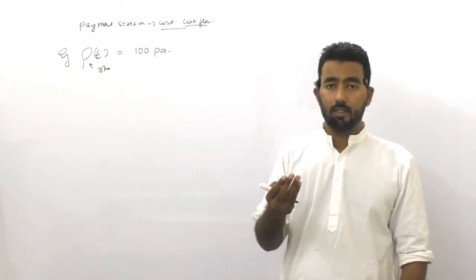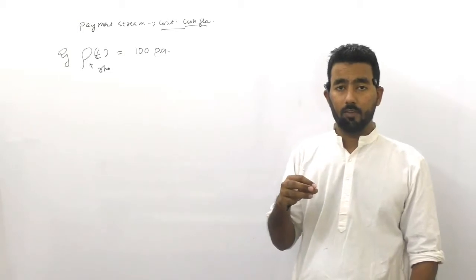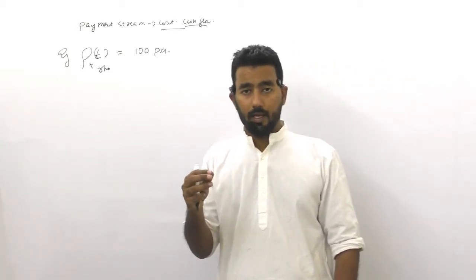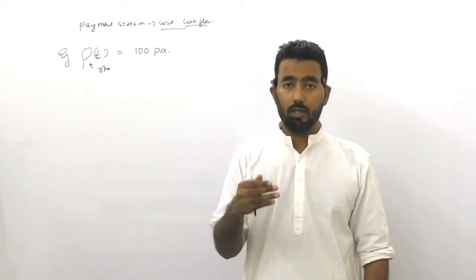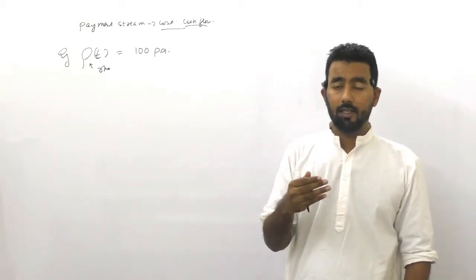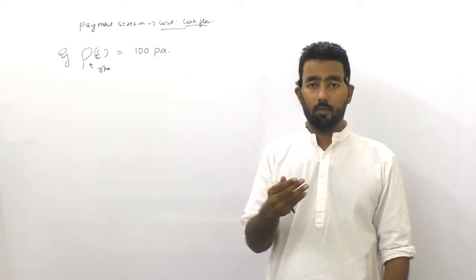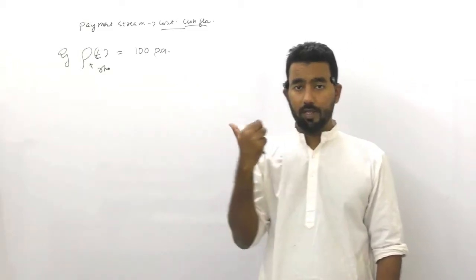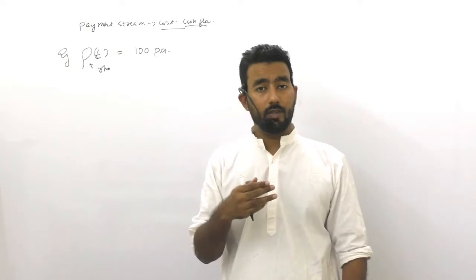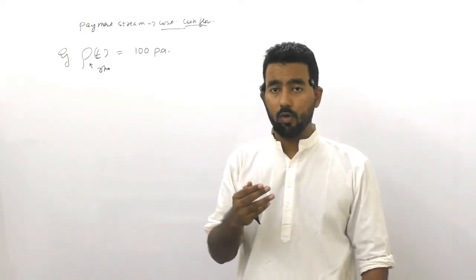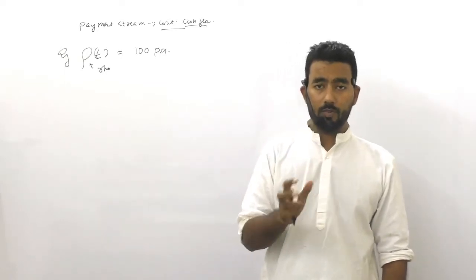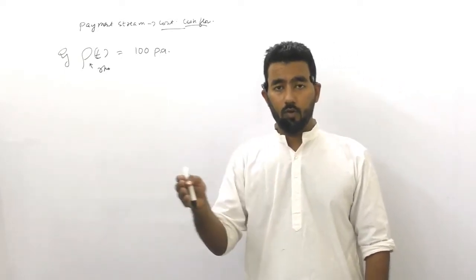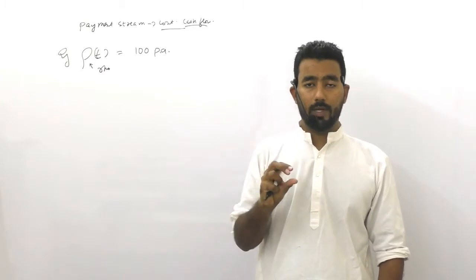So if I say that I'm driving at the speed of 80 kilometers per hour, and if I drive for 5 minutes, it does not mean that I have covered the full 80 kilometers. Only when I drive for 1 hour will I have covered the full 80 kilometers. In a similar way, when I say the payment is being made at the rate of 100 per annum, if I make the payment only for half of a year, the total amount paid would actually be 50 rupees only. Only when I complete the whole year, the total amount that will be paid or in the account will be 100.